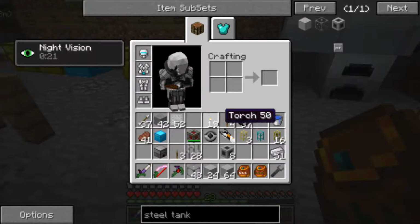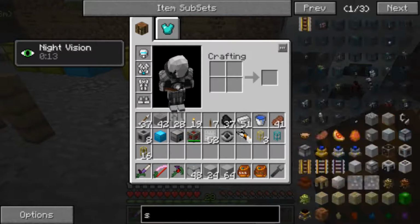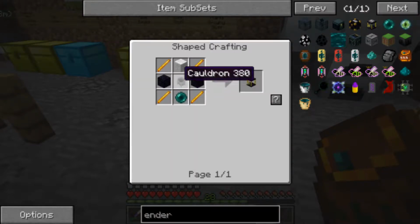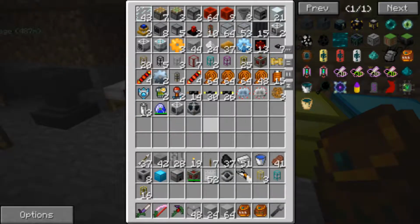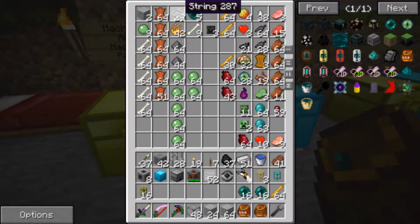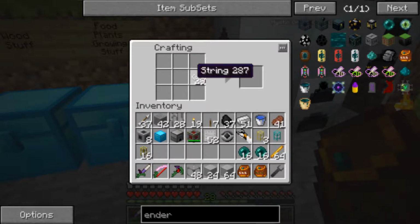So, one of the other things we're going to use is ender tanks. Ender tanks are like ender chests, but they move liquids instead of items. So here we have the ender tank, which is going to require cauldrons, wool, ender pearls, obsidian, and blaze rods. Thankfully, I haven't actually used up all my blaze rods. I used a whole bunch of them generating power before, but thankfully I still should have plenty. I'm gonna need some more wool, I believe, but I can still work with what I have.